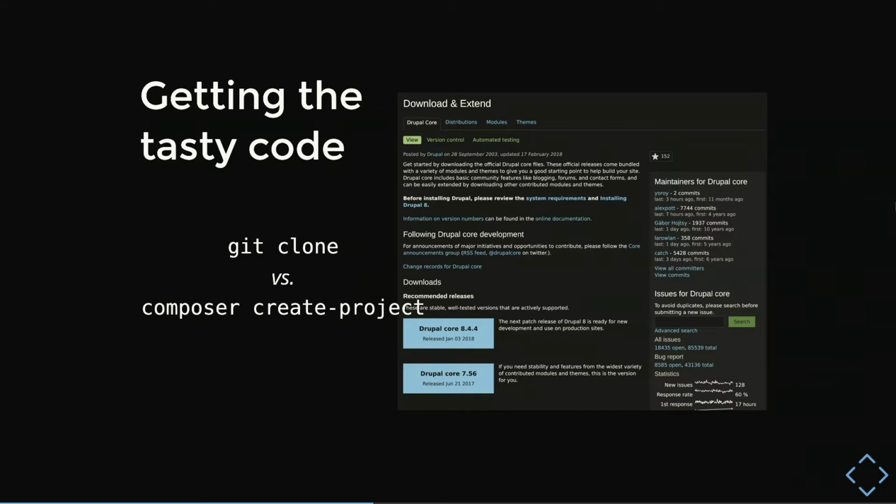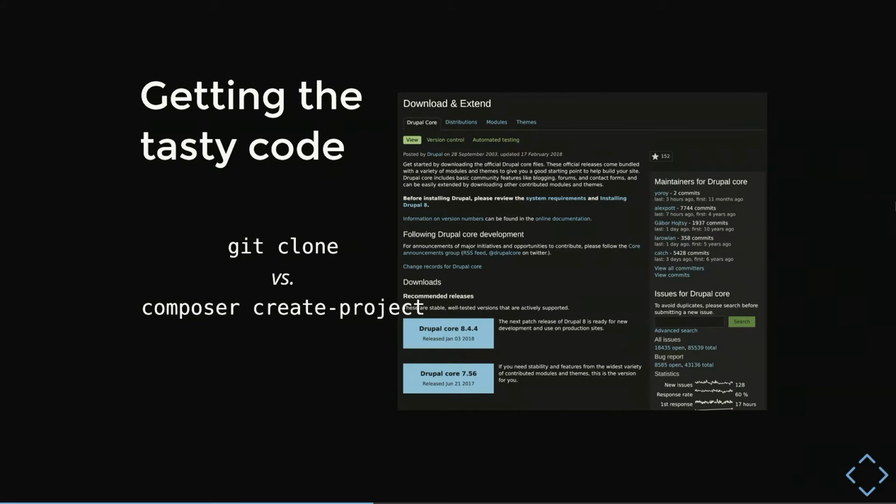First of all, who doesn't know what the actual Drupal-project is? Okay, let's start there with basics. What is Drupal-project? Drupal-project is one of a few ways that you can get started with your Drupal site.